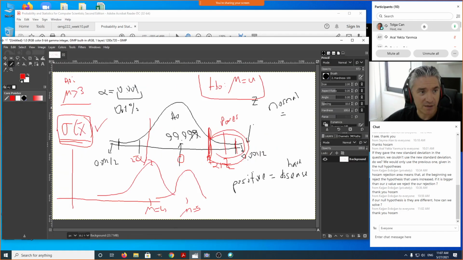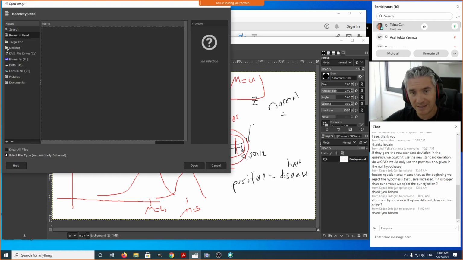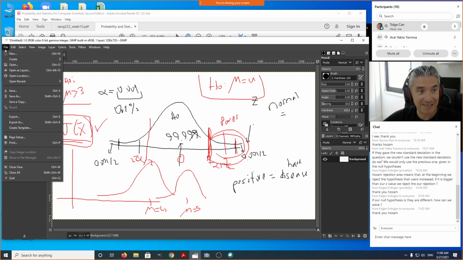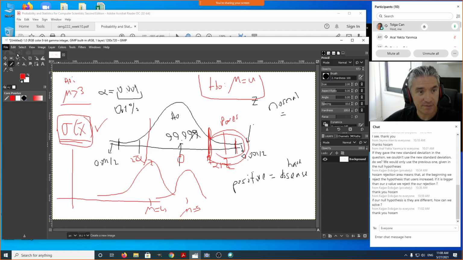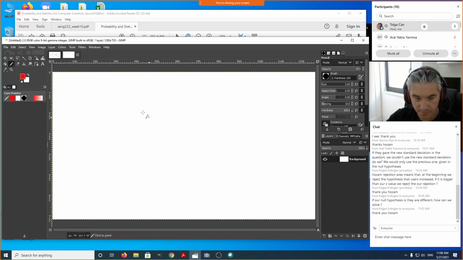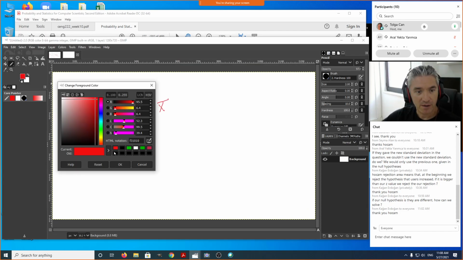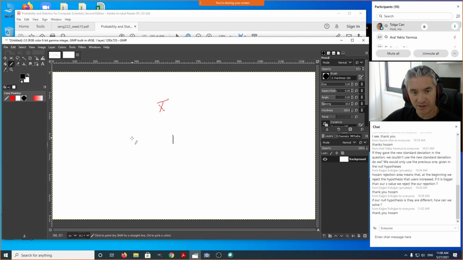Let me just draw it here. I have to say new. So we build a symmetric confidence interval around theta hat, for example x bar. So how we build a confidence interval is we have our x bar, and based on the z value we have, we compute a confidence interval around x bar. X bar is at the center, and this is our margin, minus the delta is our margin here.